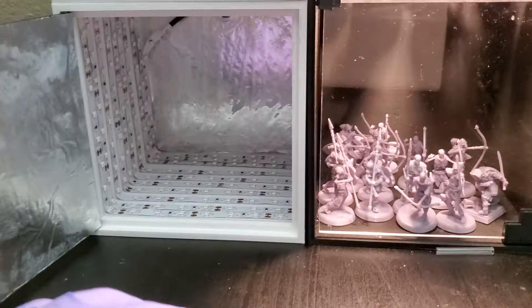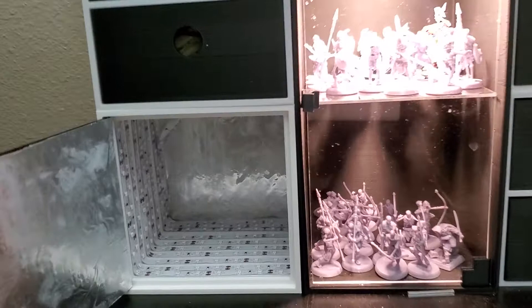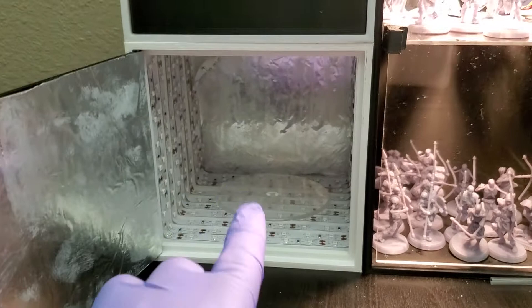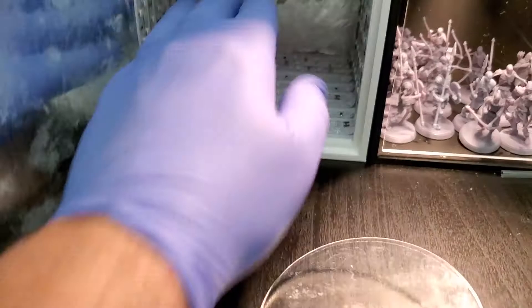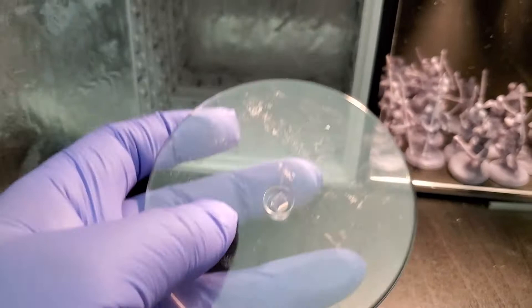Oh, one more thing. Of course, you are going to be using this to cure resin minis. If I was you, I would probably, if you guys are using the display case and if you're cutting pieces of Plexiglas, save a piece of Plexiglas and stick it on top. The reason why I'm saying this is because, if you notice here, this is what I use outside. I put all my minis on this little thing here, and you can see that it's kind of like foggy looking.